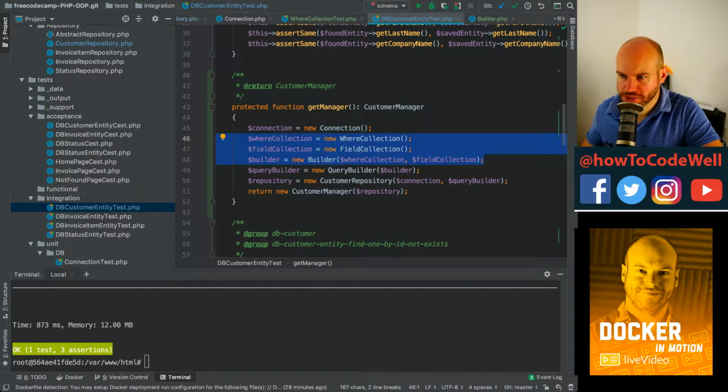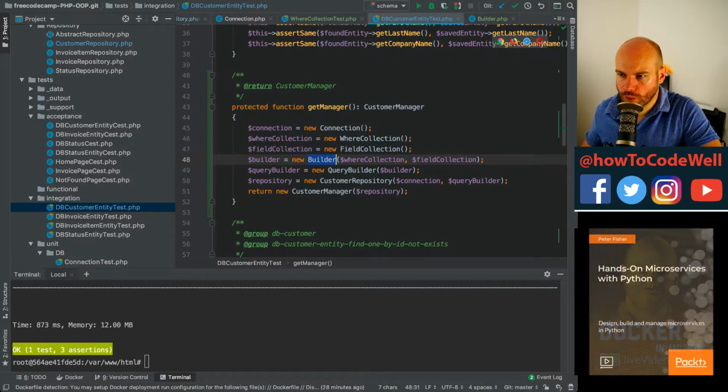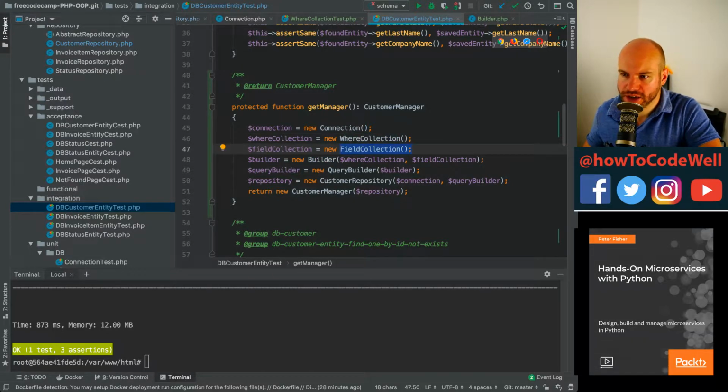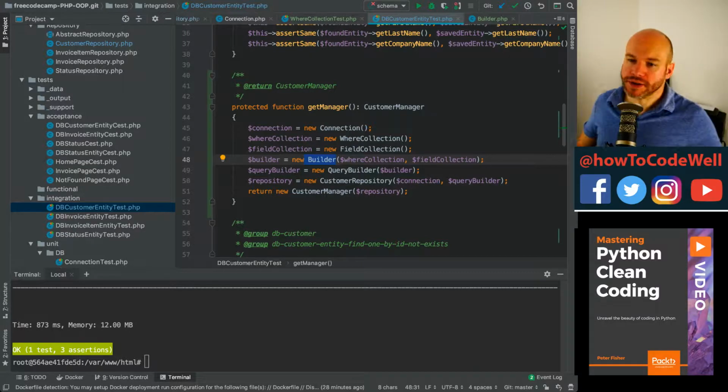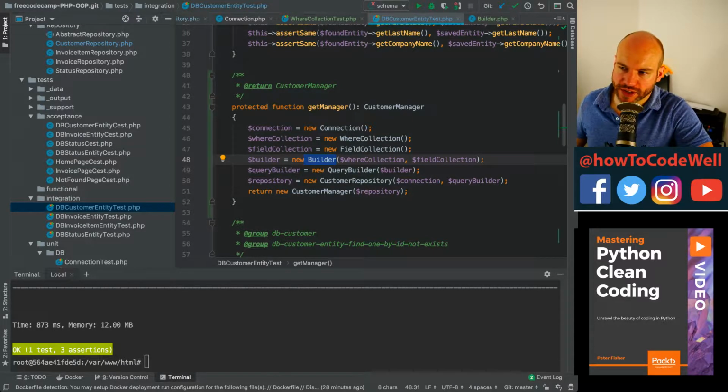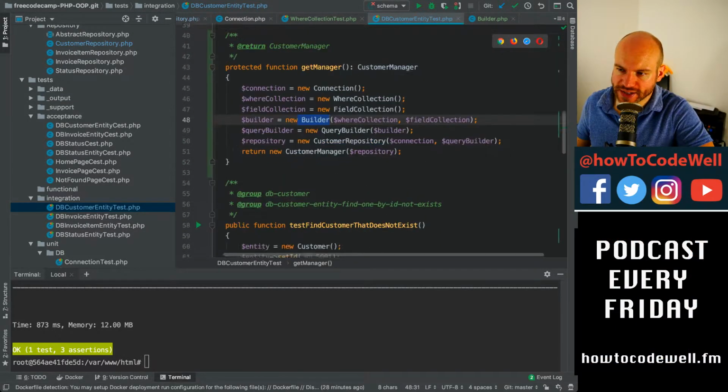This could actually just be an array where the first value in that array is a where collection, and the next one is a field collection. So this is more of a factory. So you're asking for a factory of various things. All right, so it needs a bit of re-architecting and a little bit of jiggery pokery, I think. But I'm happy that we've got the test actually passing.